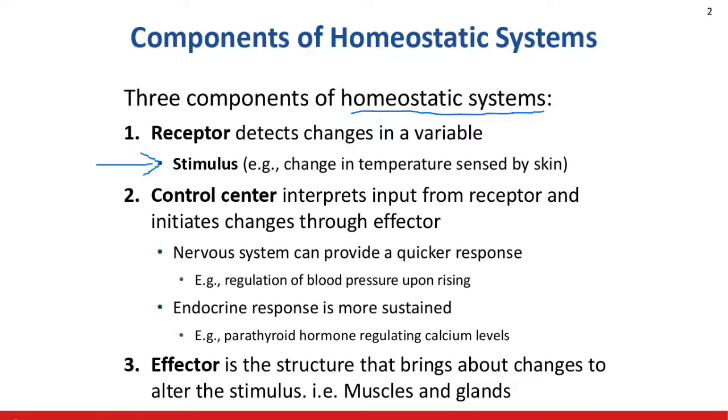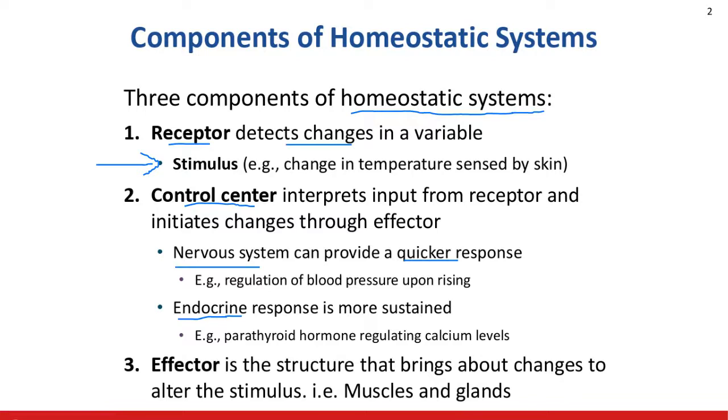Then that's going to stimulate the baroreceptors to fire signals more frequently, okay? And it's going to send that information to the control center. So the baroreceptor is the receptor. It's going to detect changes, and in this case, any changes in our blood pressure. Then it's going to send that information to our control center, okay? So in this example, our control center is going to be our central nervous system. All right, so there's two parts to the control center. You'll have either the nervous system or the endocrine system. The nervous system is like the electrical part of our communication system in our body, and the endocrine system is going to be like the chemical communication system in our body. Nervous system can have a quicker response, okay, real fast.